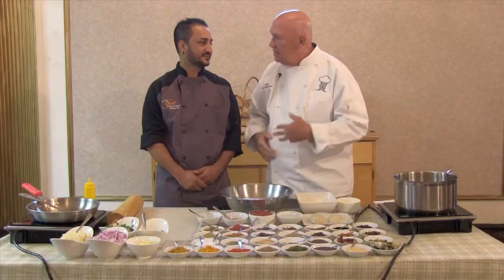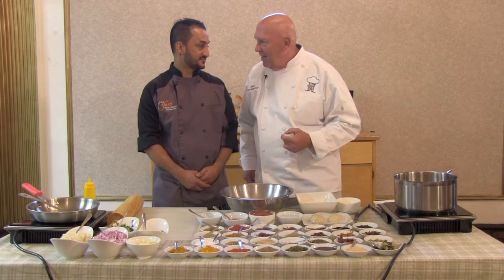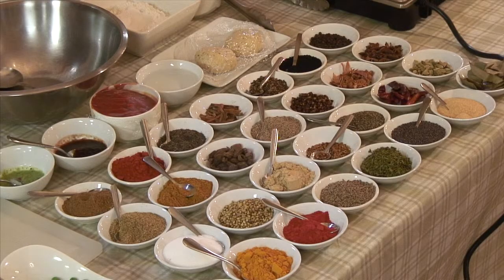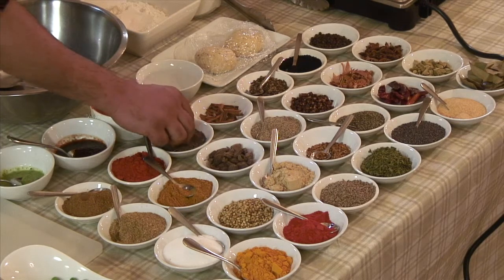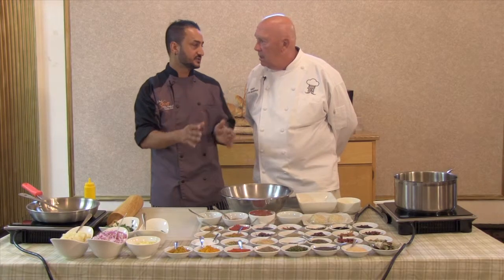Is this typical of Indian cooking? Yes, this is the most important part of Indian cooking — we use more spices. On your spices and herbs, are these common to India or throughout the Middle East? Most of the spices are common all over the world. But some of the spices like pomegranate seed, cinnamon sticks, and black cumin seeds — those are uncommon spices. I would say in the southern part of Asia, they mostly use those spices.